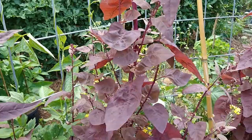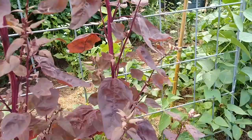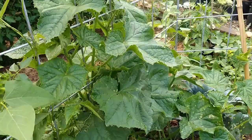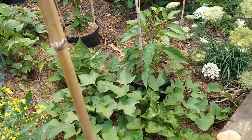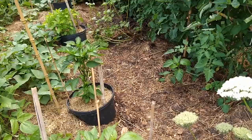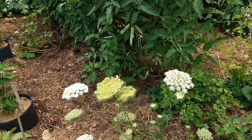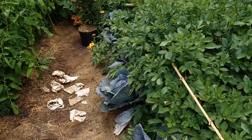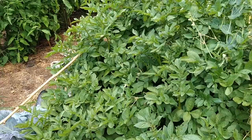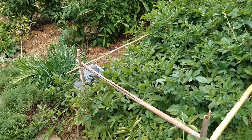In general, everything seems to be growing super well. I tried to do my best to keep a really healthy soil body. I put all of my compost in my garden over the fall and bury that down so it continued breaking down and providing nutrients for the plants. I've also mulched the garden very heavily, and I have used goat manure hay and leaf mulch. I've also been getting the coffee grounds from Starbucks for the past couple months, and I've been sprinkling those around in here. They're really full of nitrogen and other nutrients, and caffeine can actually help control your slug population because caffeine is toxic to slugs.